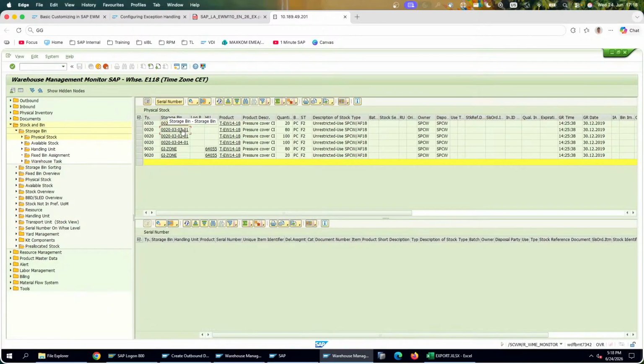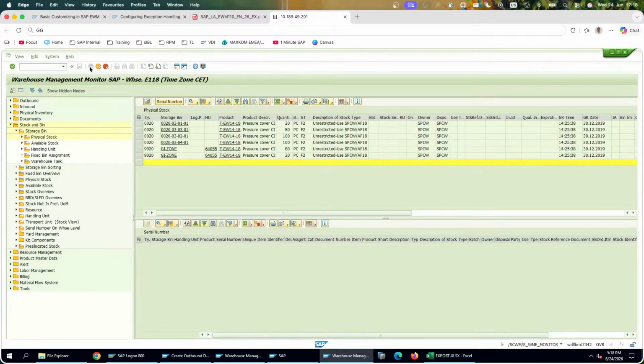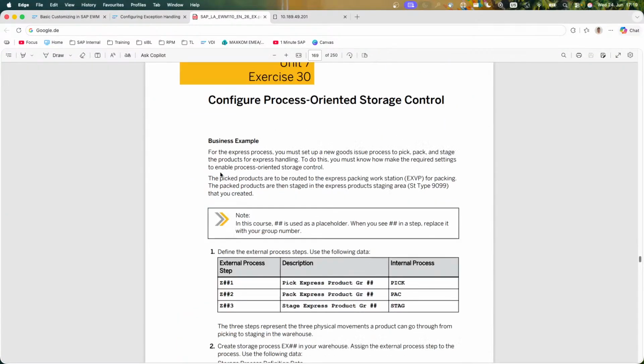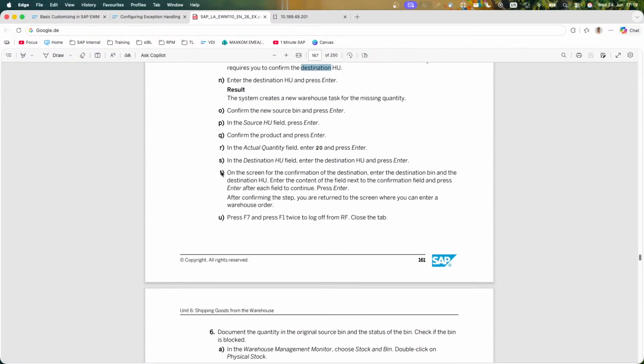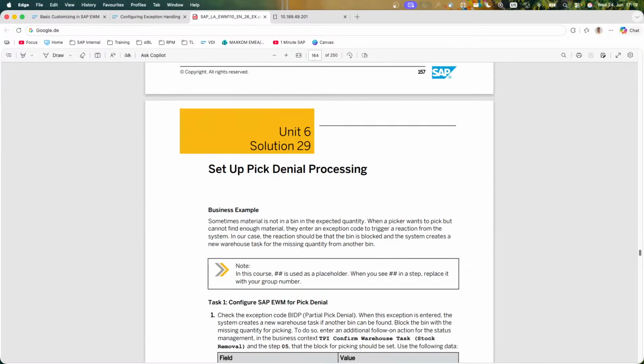And I think for the 0303 we don't have that particular block here, since it works normally and we have picked 20 pieces of it outside, which you can see here in this handling unit, which is already in the good issue zone, ready for the customer orders. Alright, a little bit tricky with this radio frequency step that we have seen here with the pick denial process.